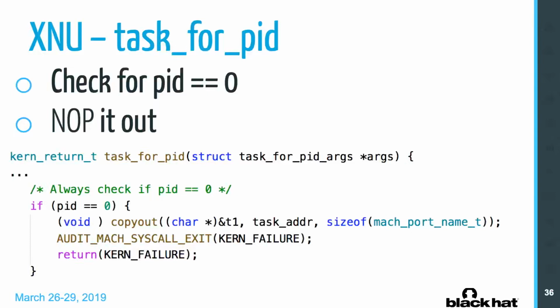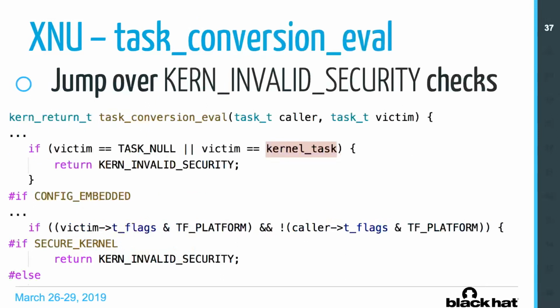So for XNU patches, the first thing is task_for_pid. That's the way all the jailbreaks export the kernel task port. And the kernel task port is the way to easily read, write, and even allocate memory in a kernel. Of course, there is an explicit check if we're trying to request the task port for the kernel. If PID equals 0, return KERN_FAILURE. Just if we can patch a kernel, just patch it out.